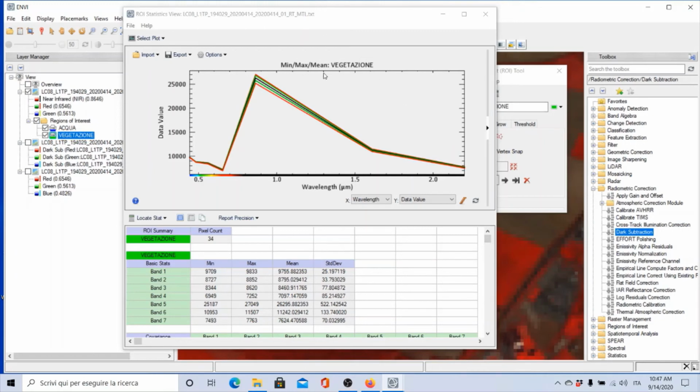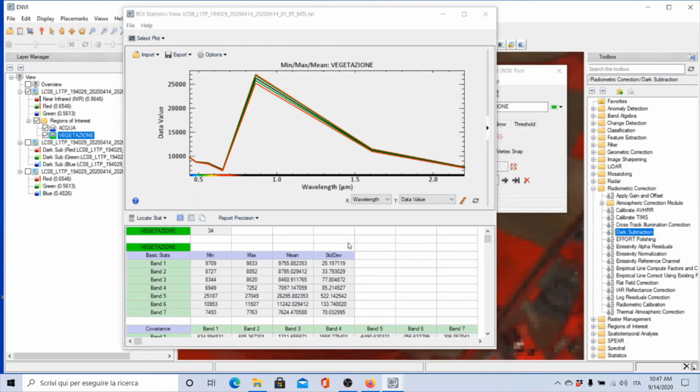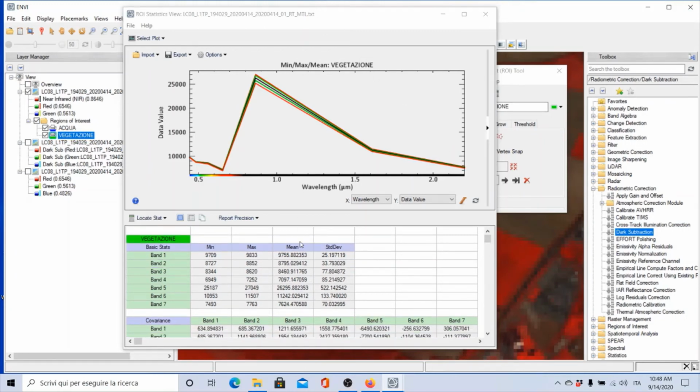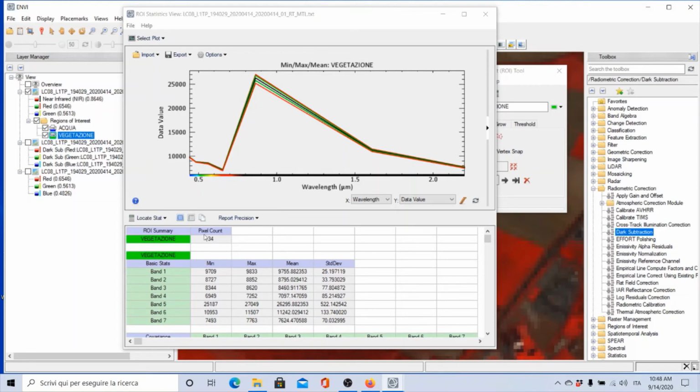So you see, as usual, starting from the lower part, I have the tabular statistics as before. We have the 7 different bands because these ROIs were extracted for all the bands. You see I have the minimum, the maximum, the mean value calculated, and of course also the standard deviation.